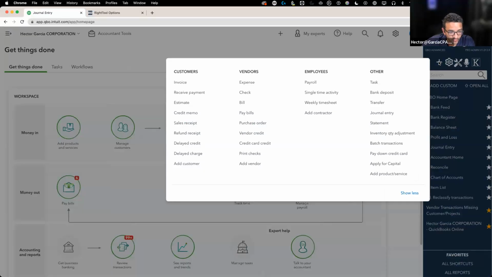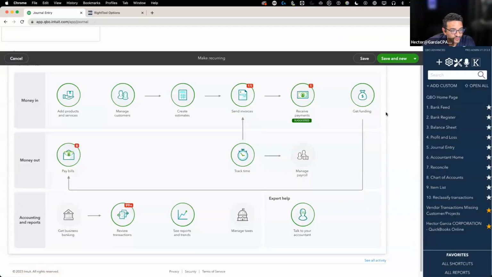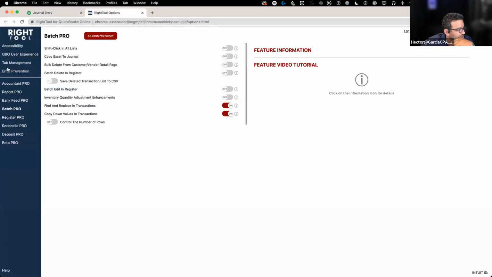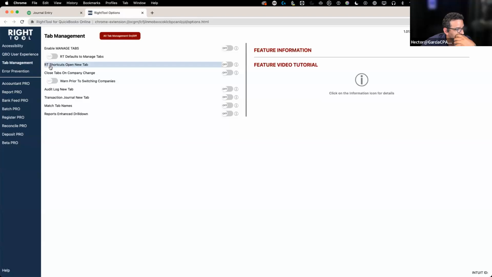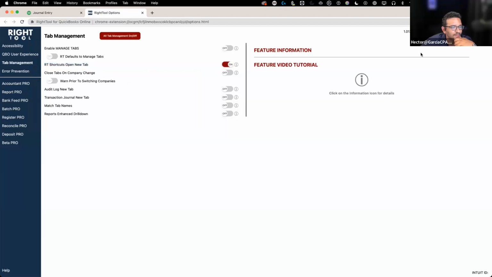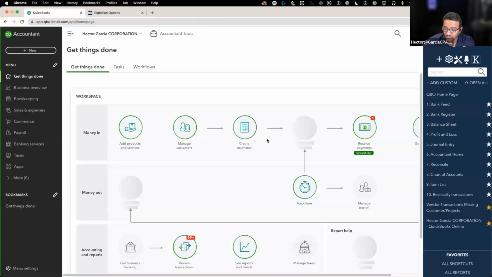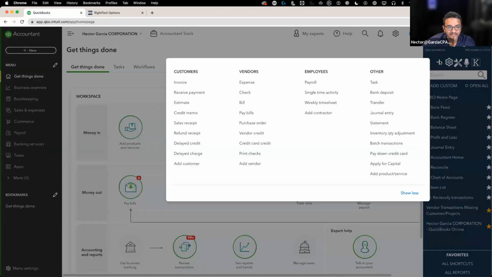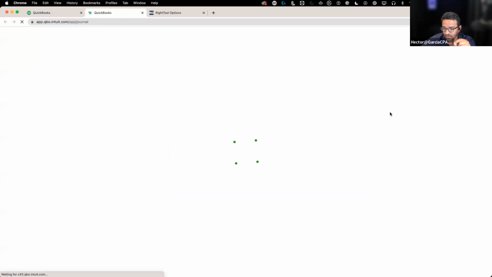If you use this one, then we can program it so when you click on it, instead of opening on the same screen, I'm just gonna go back here for a second. I can go into settings, I can go to tab management, and I can put to where it says RightTool shortcuts, open a new tab. So if that is turned on, essentially anything that you click on the RightTool on the right hand side of the screen, whether it's one of the favorites or it's something that you click in through the new button, then that goes into a new tab.